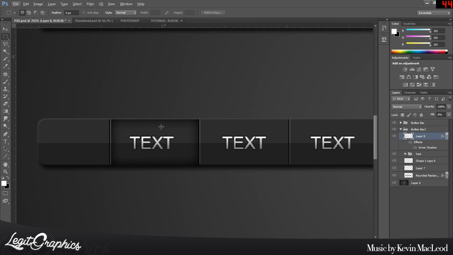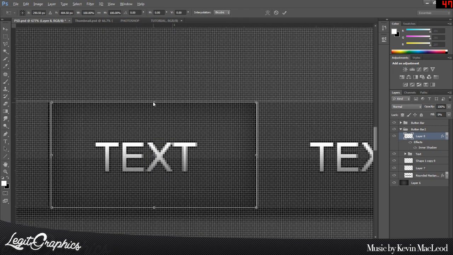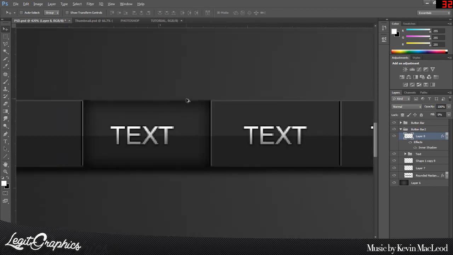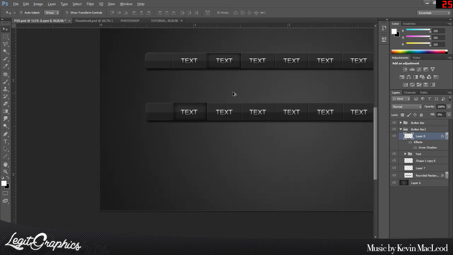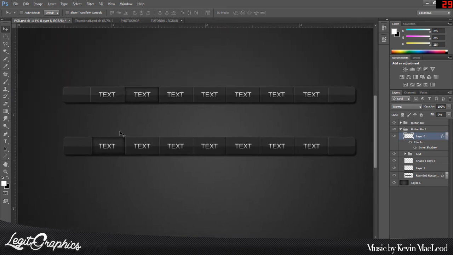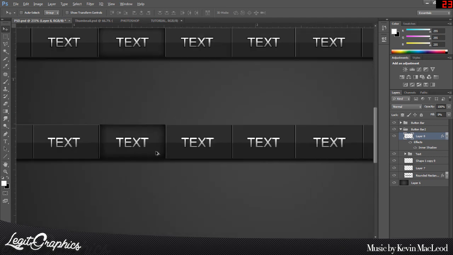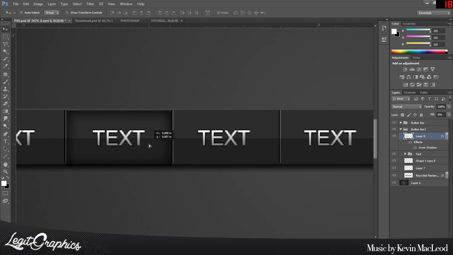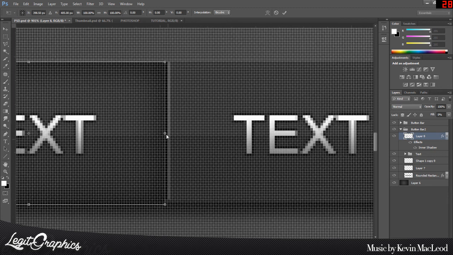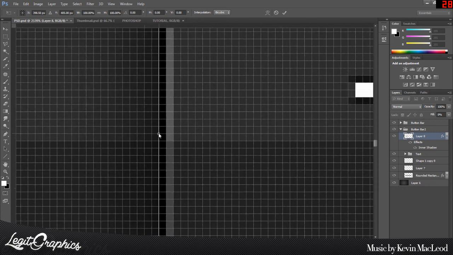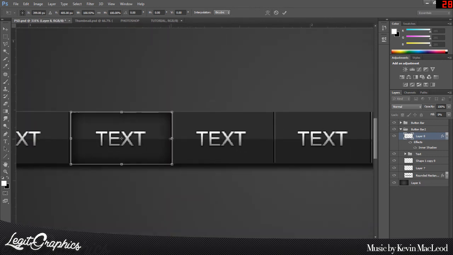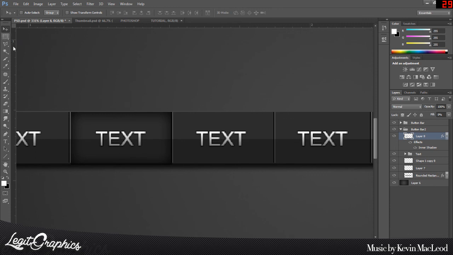You could also do it on this. I'll show you guys what it looks like if you just stretch it up just a little bit. I just don't think it looks quite as good. I don't know, you guys can decide what you want to do there. And then you can move this, of course. I'm not sure if I spaced everything perfectly, so it might not fit just right, but go in here and pull this over. Maybe going a little bit further there. And there you have it.